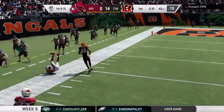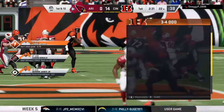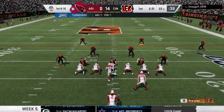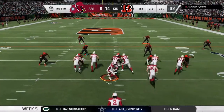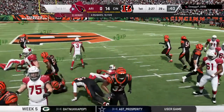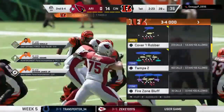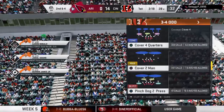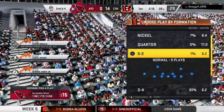Looking for Perriman, and it's intercepted. Picked off by Casey Hayward. Defensively that time, they were in zone coverage. As a rookie QB, what lesson can you learn there? Well, understand this. You saw zone in college, and the defensive backs reacted, but they don't react like they do on this level. So when they're in zone and they see the ball coming to them, they'll react at least a half a second faster. You've got to know where you want to go with the ball and be decisive with it. Otherwise, the end result can be something you don't like.